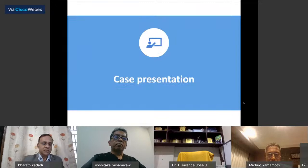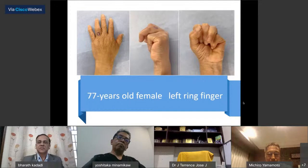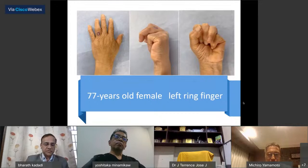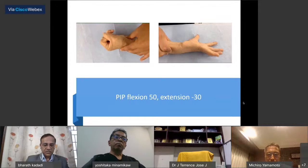Based on the results of the systematic review, we mainly used the volar approach with silicone implants. Here is a case. This patient is a 77-year-old woman with PIP joint osteoarthritis of the left ring finger. Preoperatively, the PIP joint of the left ring finger was so painful that surgery was requested. The range of motion before surgery was 60 degrees flexion and minus 30 degrees extension.